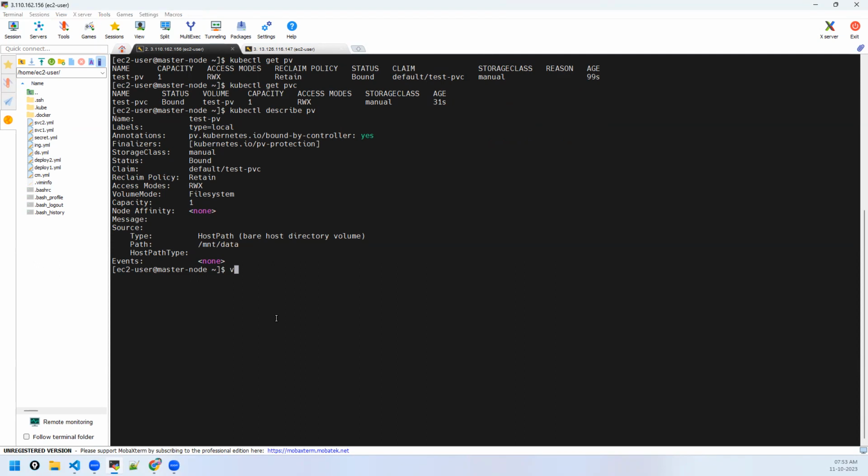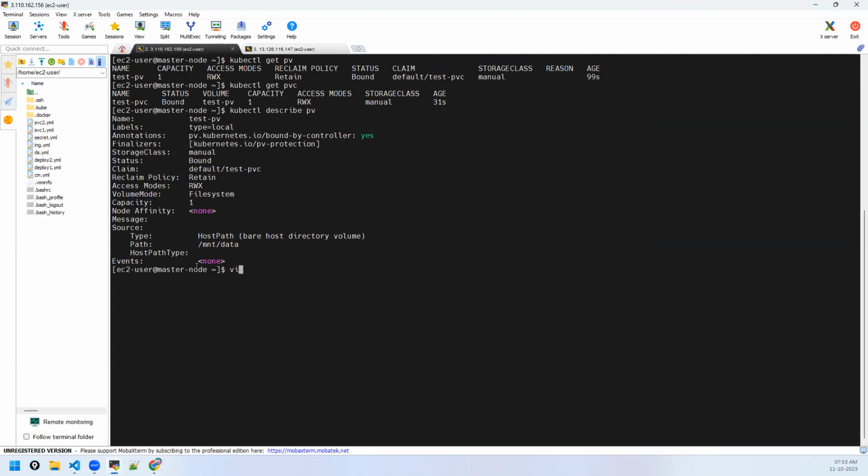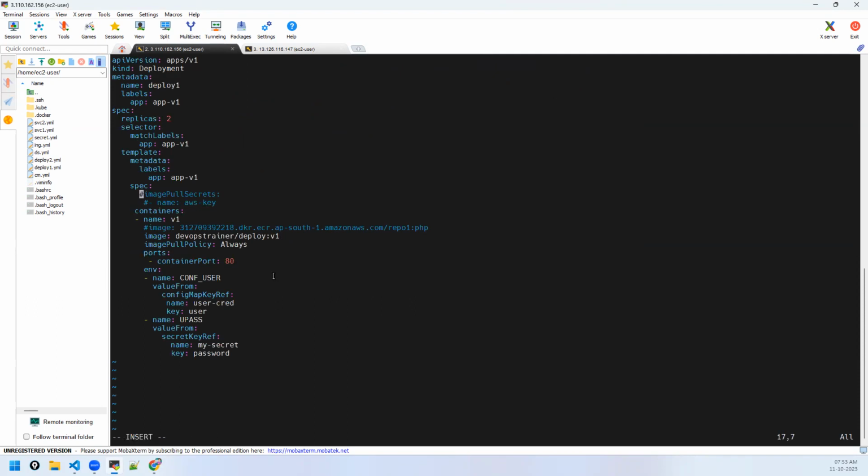How do you map it? Through the volume. In the deployment file, like we configured all of these environment variables, we could configure the volume as well.